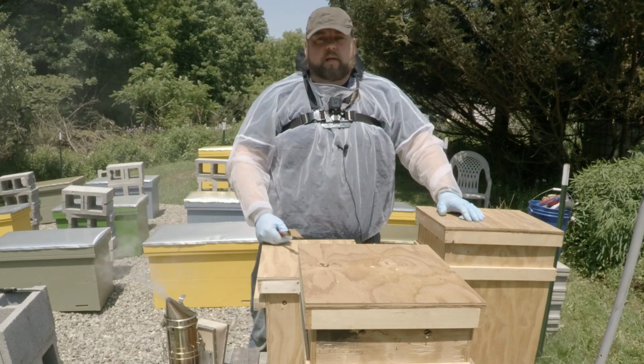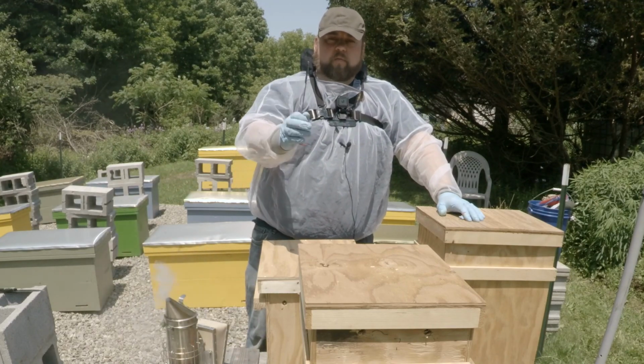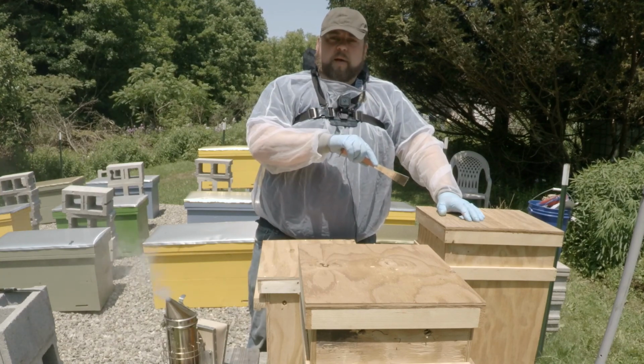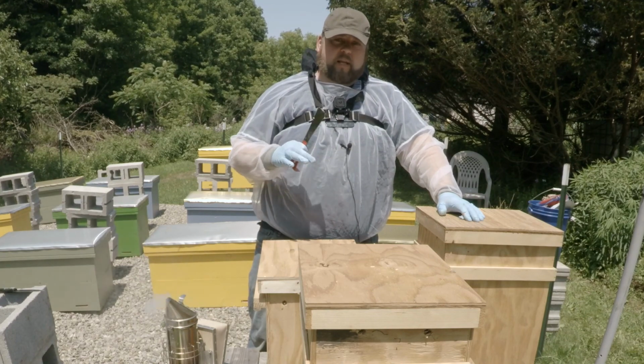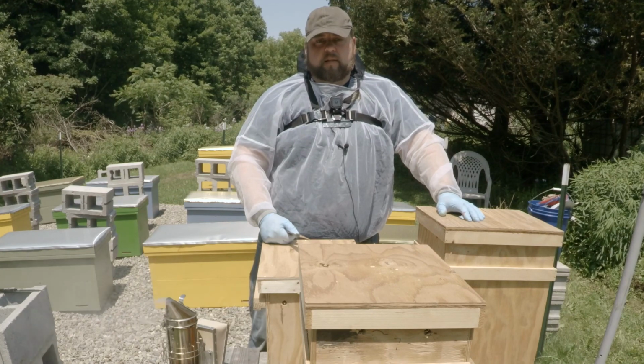What we basically did today is make 2 splits. We took a frame of brood from here with a frame of bees, put them in our queen castle. Frame of brood from Hive A, put them in our queen castle. The frame of brood from Hive A already had what appeared to be a queen cell on it. Hopefully that'll give them a jump start and get them rolling.